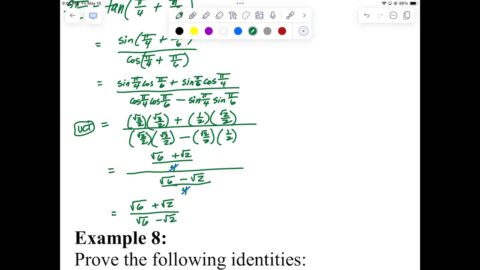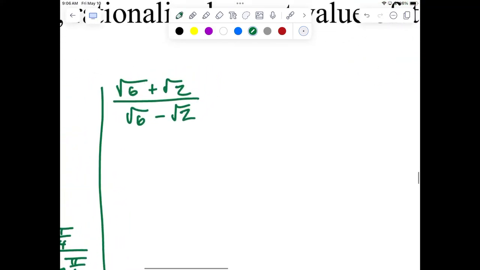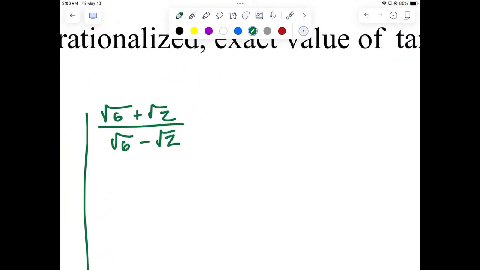Okay, now we could stop here. We could stop, but you know what? We're going to keep going. Let's come up here to a new column and just rewrite it. Square root of 6 plus square root of 2 over square root of 6 minus square root of 2. Do you remember when we were doing the unit circle, how we didn't like radicals in the denominator? Let's go ahead and just see what happens if we rationalize the denominator, that is, get rid of the fractional exponents.